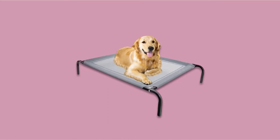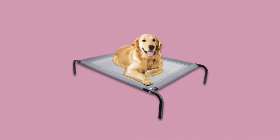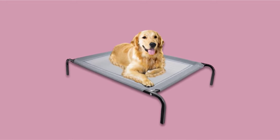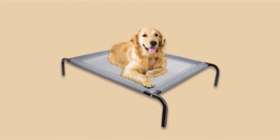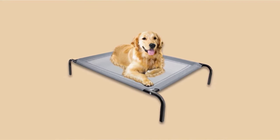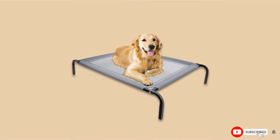You would assume the heavy-duty bolts would make this product stronger than other beds, but that's not the case. On the plus side, this elevated bed is one of the few that is chew-proof and stands up to sharp puppy teeth and the strong jaws of adults. Replacement covers are easy to find and often half the price of the bed itself.